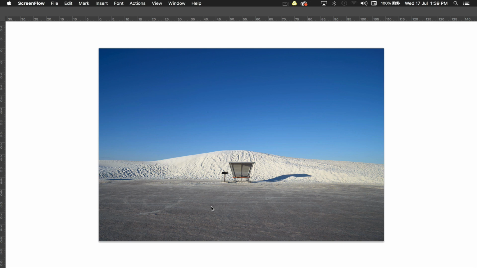But anyway, so I just want to put a new sky in and muck around with some of the tones and just see what we can make of this. So it's going to be a bit of a discovery, but an exploration. Not even sure where it's going to go at this stage.